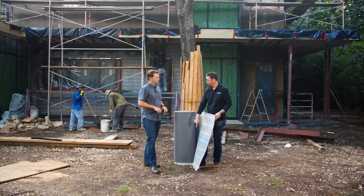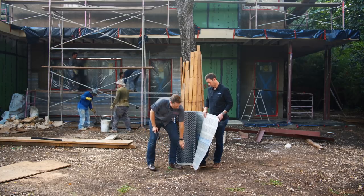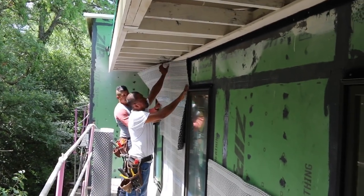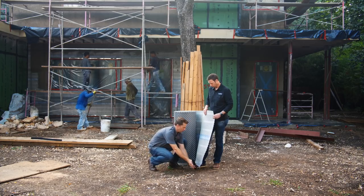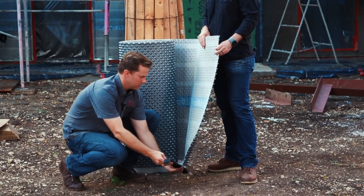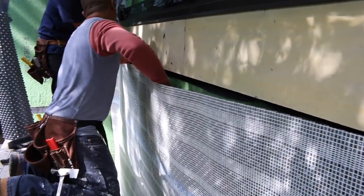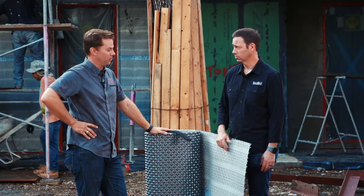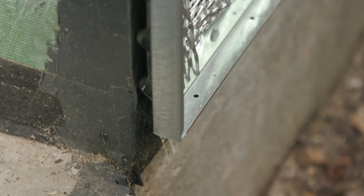The lath is running long — that's a production technique to help install. It gives the required overlap, so whenever you run the second course, you have that overlap over the top. They also provide this bug screen — it's essentially a really thick, squishy Brillo pad. This goes in on the first course — on your starter course — and also at the top, getting squished into the dimples. What this helps prevent: we don't want ants, honeybees, wasps, scorpions. They like a nice, cool, dry place to live too, and we need to prevent them from getting up into the house. But it's really important to have that open gap at the top and the bottom so we've got drainage and airflow to dry things out.